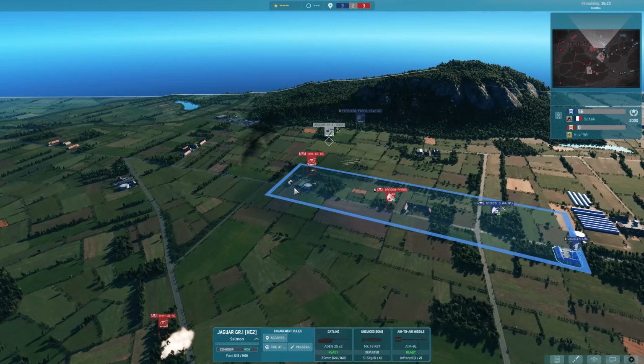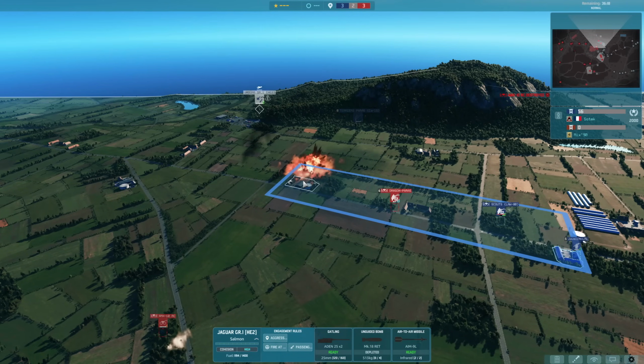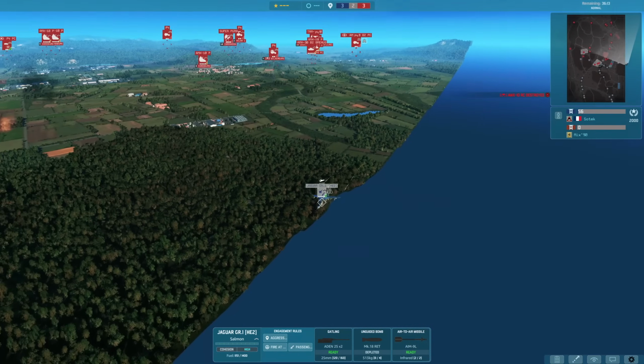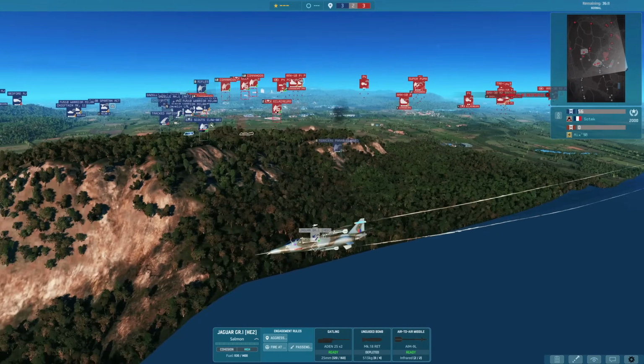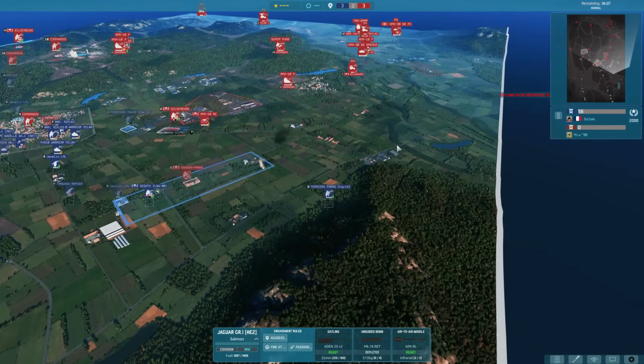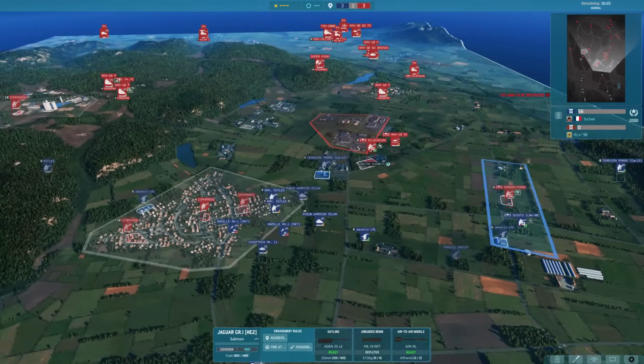Jaguar coming in with the bombing strike on the top side, and that is going to take out an AMX-10RC there, so very nicely done. Jaguar taking a very low way out. That was pretty cool, actually. Diving very low and coming around the mountain there.